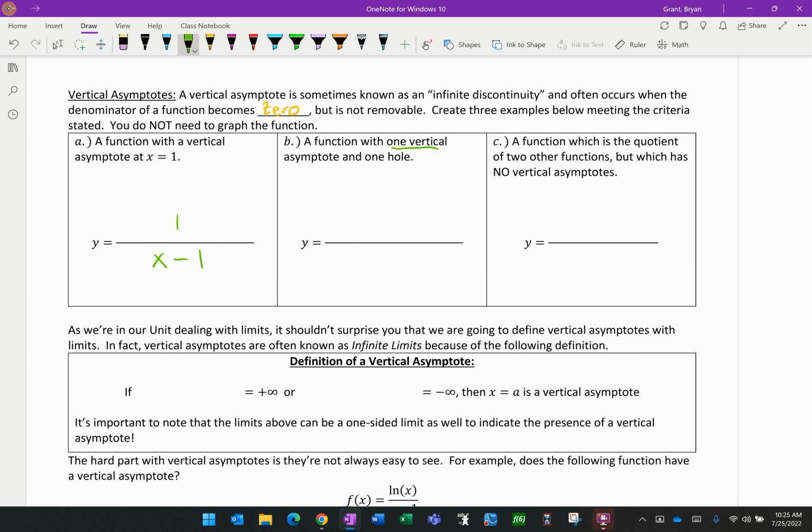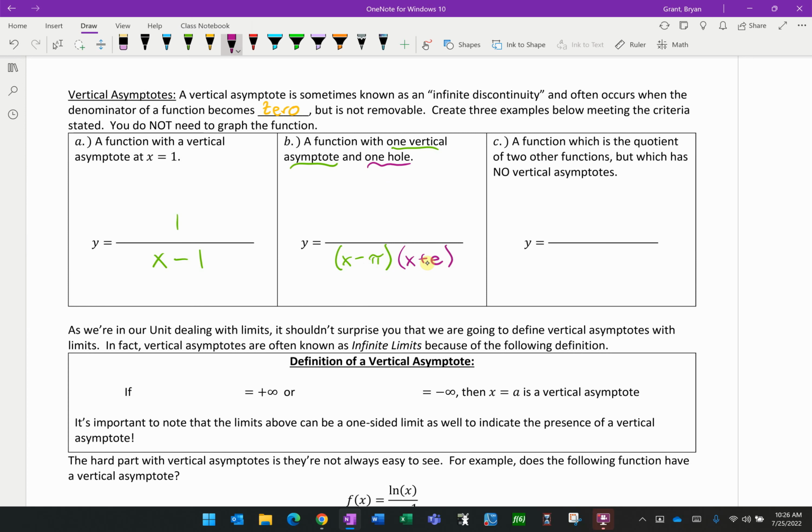One vertical asymptote, one hole, and they didn't tell us where. So these have to be discontinuities, which are going to be in the denominator. So we'll do one in green, one in purple. My green one, I'll do x minus pi. Why not? So there's going to be a vertical asymptote at pi, and then we need a hole, and let's do it at x plus e. Right? E is again that 2.71, so on and so forth, a little bit bigger than 2, smaller than 3.